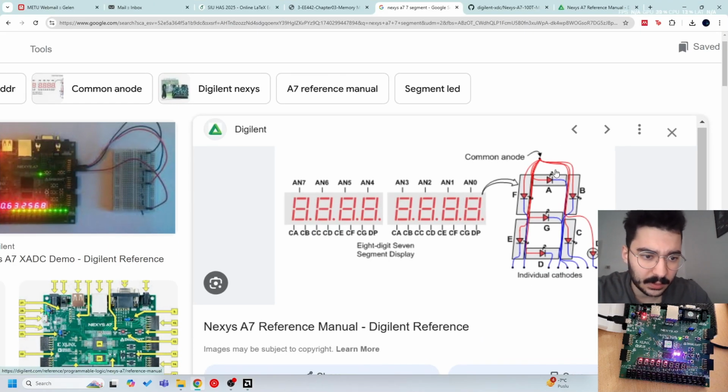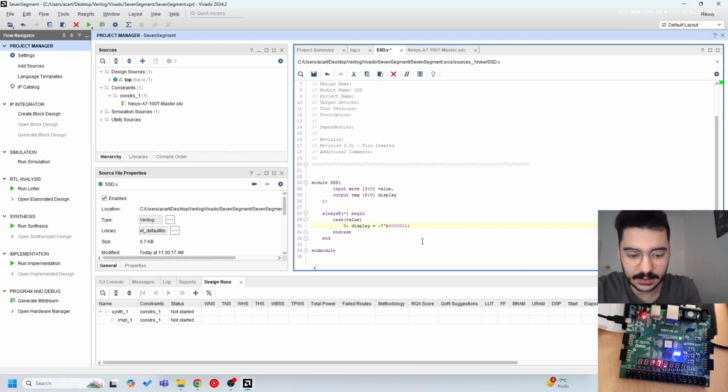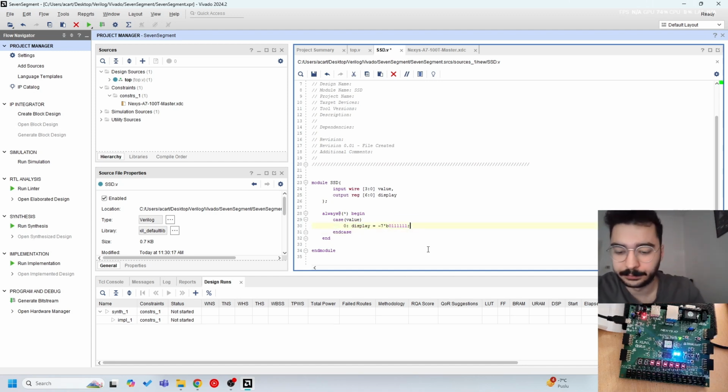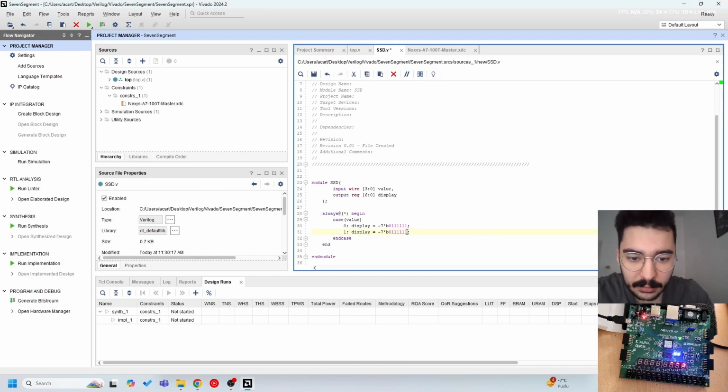Since we will be doing 0, only G will not be lighted up. So G is the last one here. So all of them will be 1. And here we have 7 digits. Okay, that's correct. Now I will do the same thing for 1, except only B and C will be lighted up. So this will be 0, and the others will be 0.